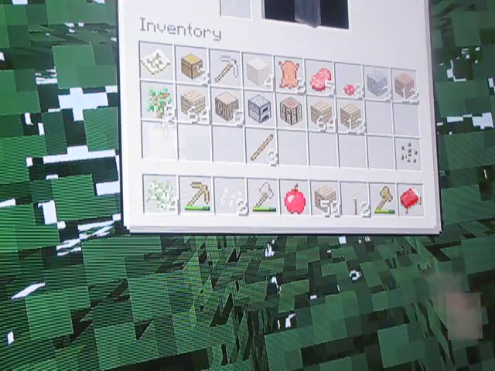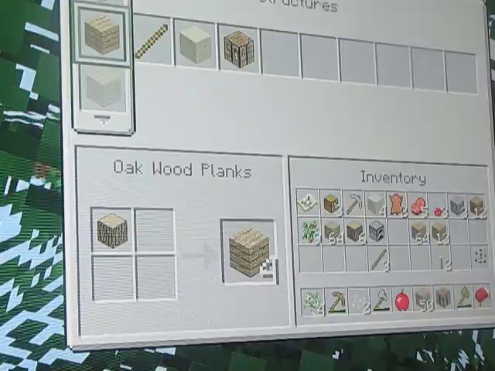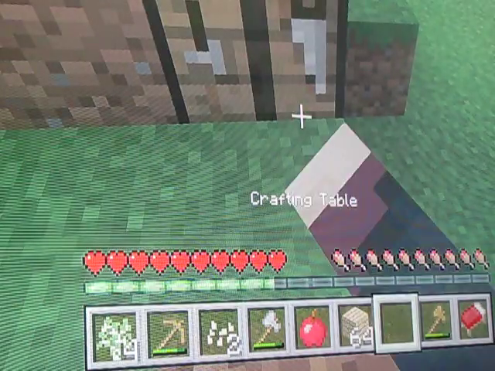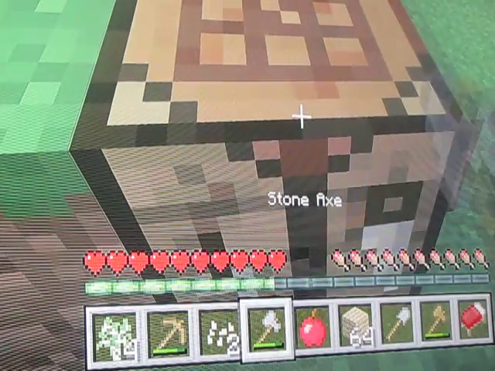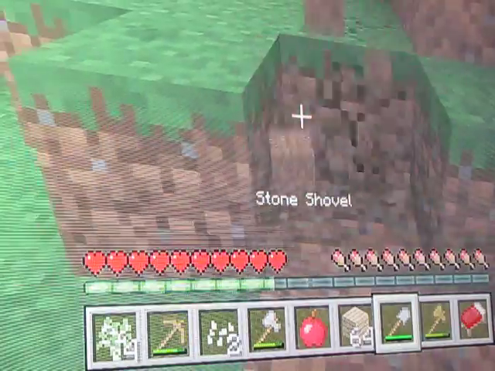Love me in Minecraft. Like, I'm being friends with a lot of animals. Okay. Grab some wood there. Place my crafting table down and make myself a shovel, because we're going to need that to clear some of this dirt.